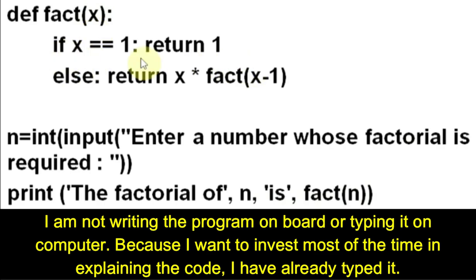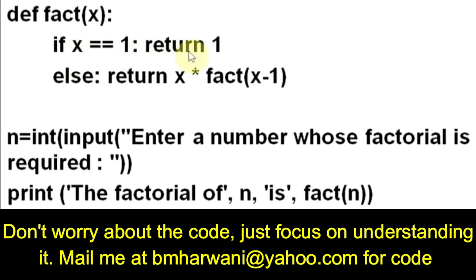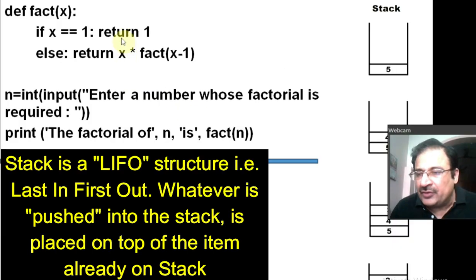Now here this is the exit condition. You are asking if the value of x is 1, go back to the main function taking this value 1. Okay. But the value of x is 5. So control will go into else. Here you are asking the compiler to go back to the main function taking the value of x, that is 5.